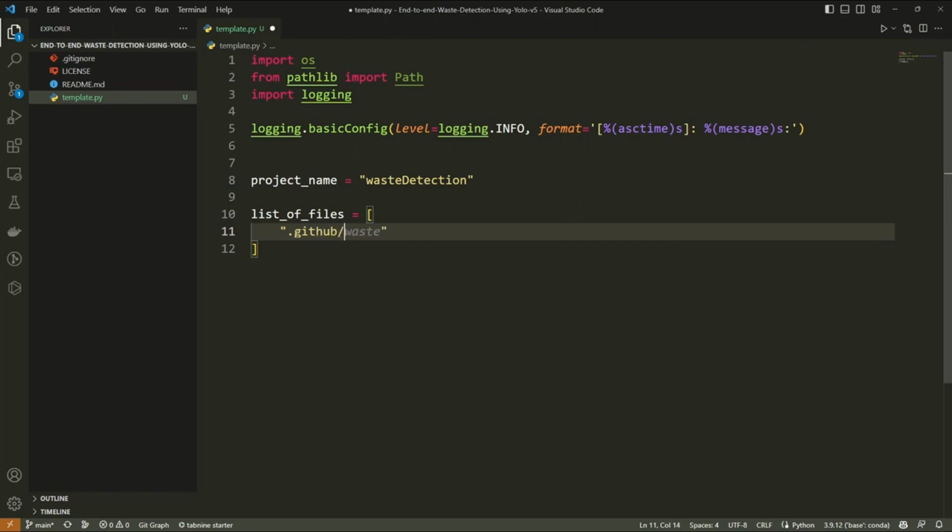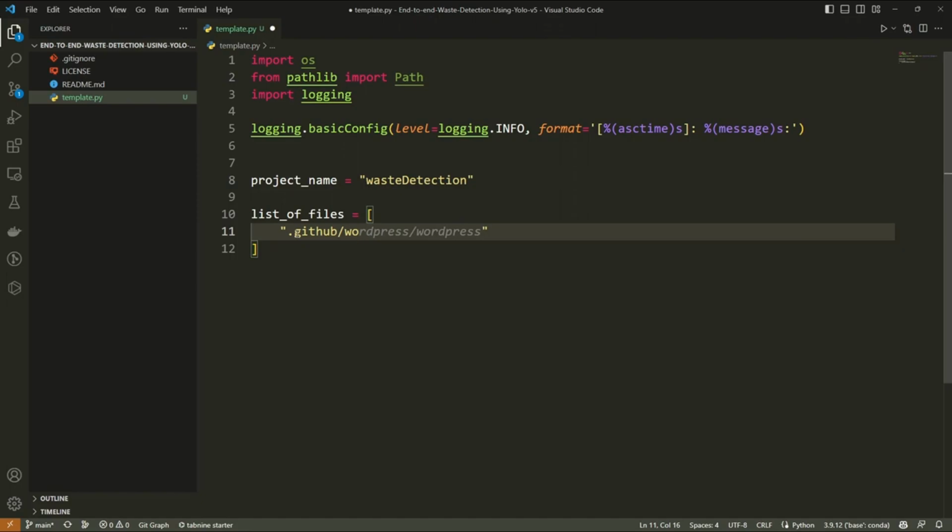Because this .github folder is needed for your CI/CD deployment. Inside that we'll be creating one main.yaml file, and whenever you push the changes in your GitHub, it will automatically get deployed in your cloud. That's why this .github is important. This is for GitHub Actions.